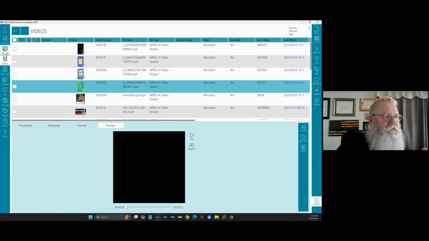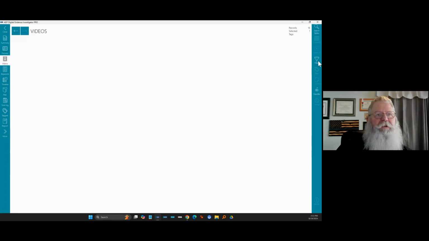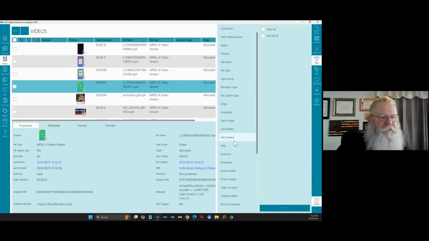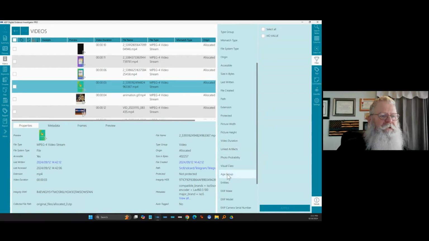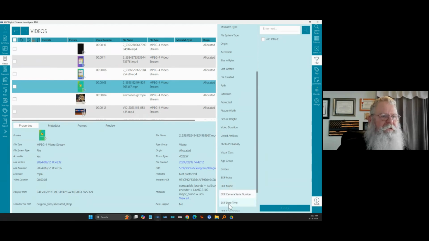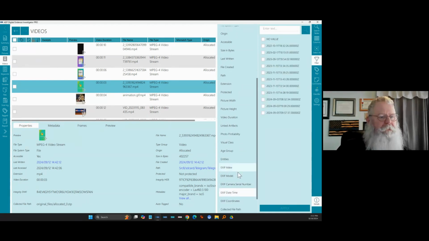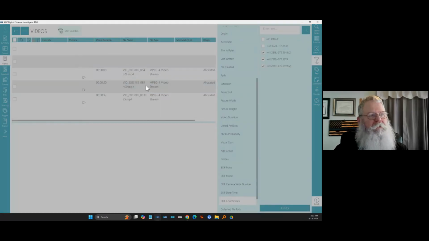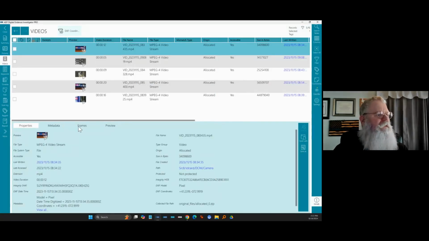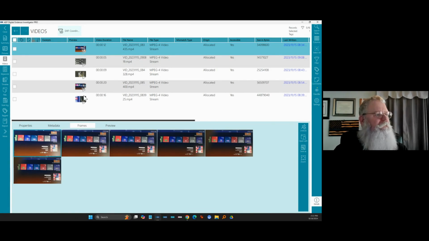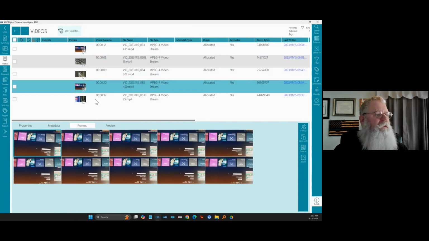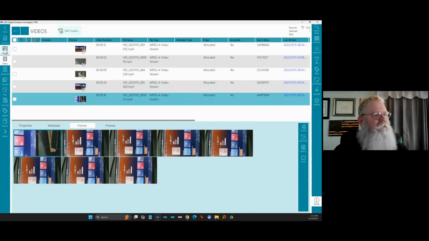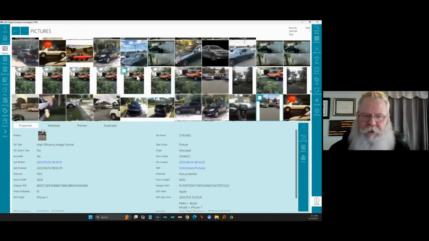Same thing, pictures, videos, and again, the filters are completely available. Those are the dates and times. So I did have some with coordinates here, right? And I can apply those and be able to look at the frames of what might be in those videos as well. So usually that view will give you 50 frames: first, last, 48 spaced from in between.